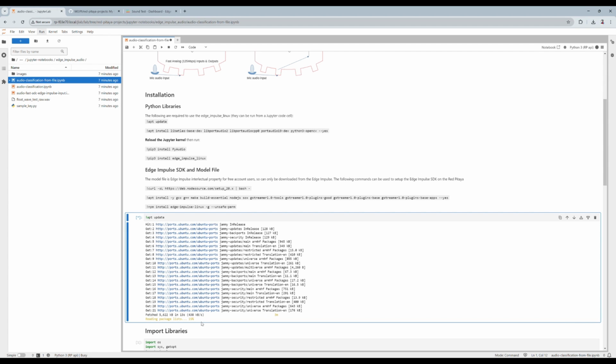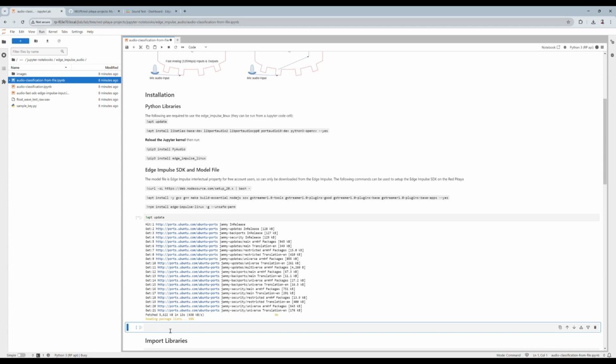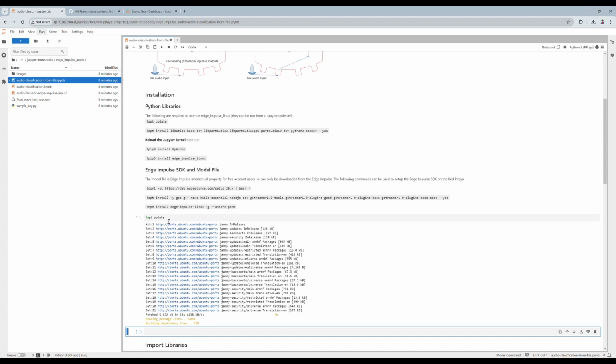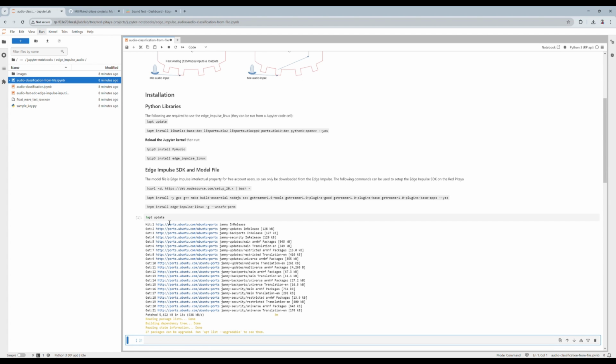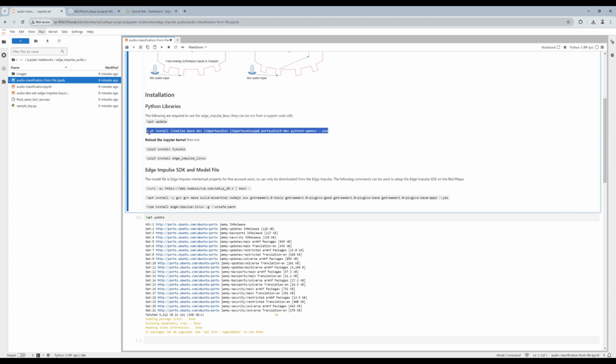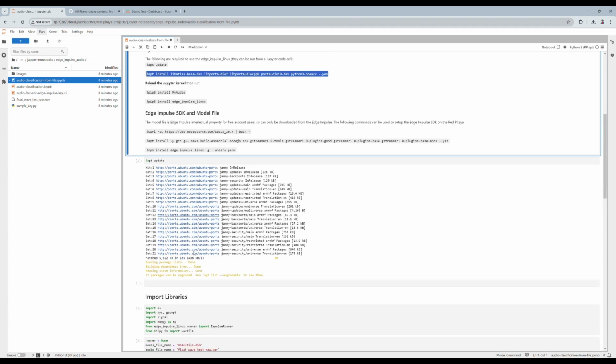Once it's finished reading the packages, we should be able to do the next. So after this is finished, we can press B and we can do another cell with the instructions below, or you could just overwrite it. I am going to put the instructions below to show you what it does, but then the next time I'll do an overwrite.